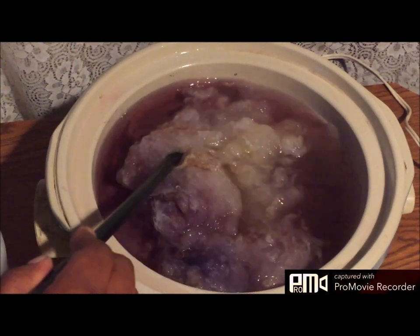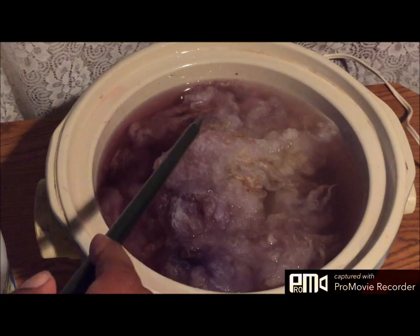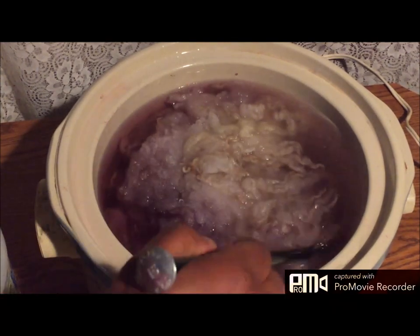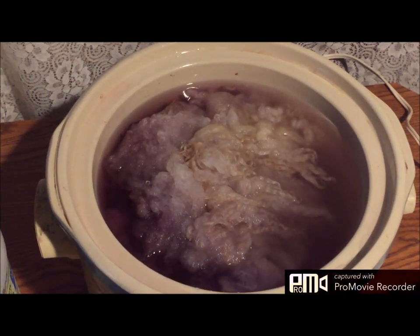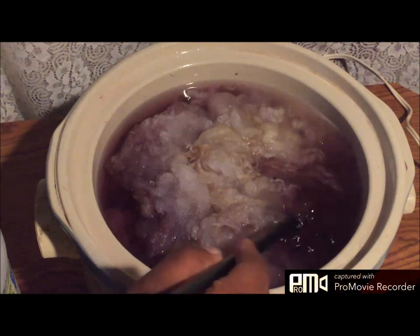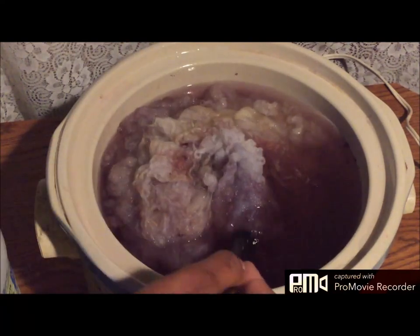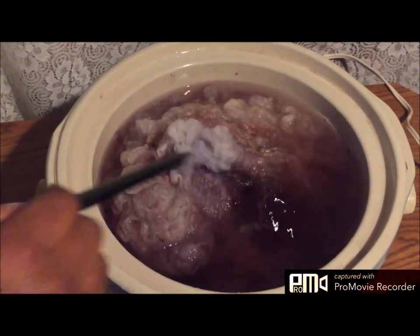And I know somewhere somebody is just about cringing because I am stirring the pot. But remember, first of all, it's not on yet, so I don't have to worry about felting anything because the pot's not on. And secondly, it's a down breed, so the likelihood that it's going to felt with a little agitation, even if the pot is on, is very low. So I do all kinds of insane stuff I'm not supposed to do when I'm working with the down breeds. Sometimes I just do that.